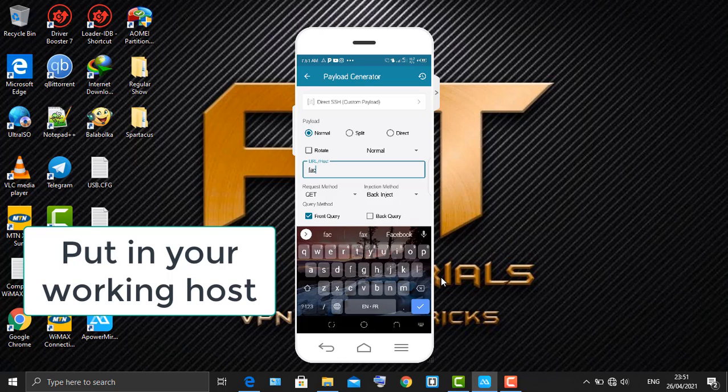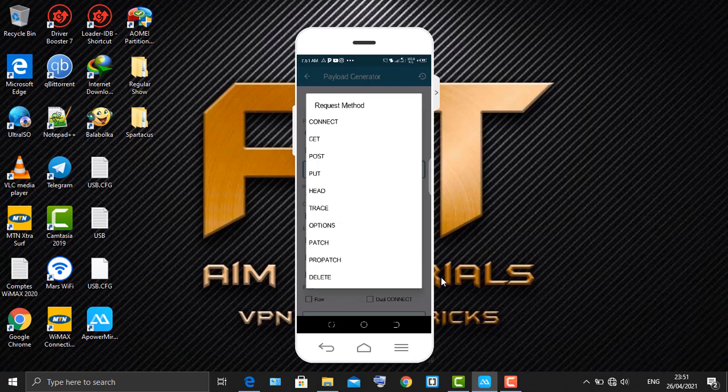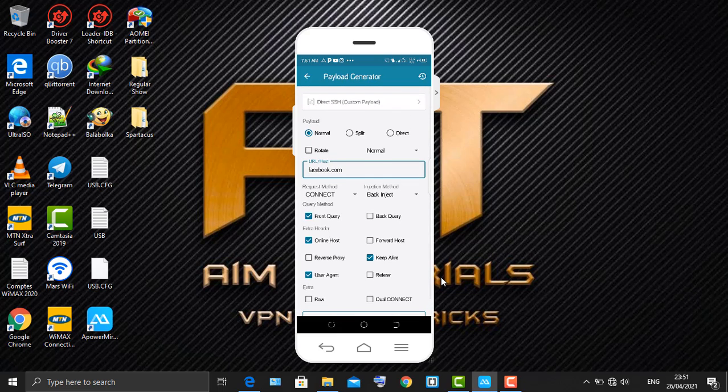So for here I'm going to put facebook.com, and the connection method I'm going to use is connect. Take this and I'm going to generate the payload.